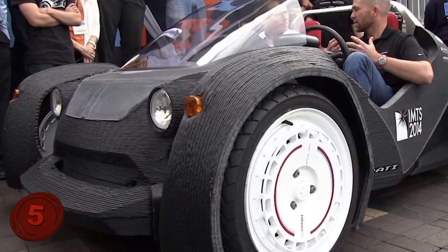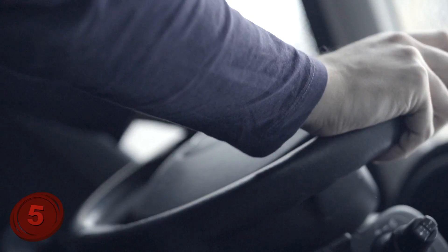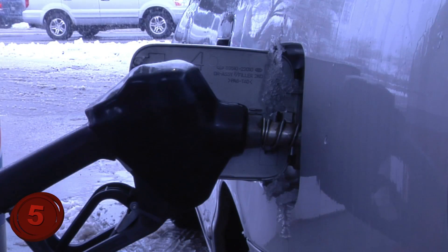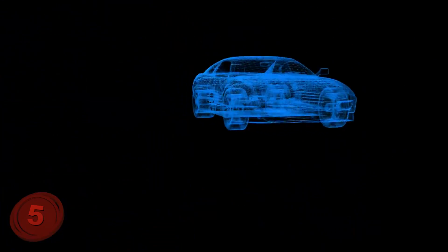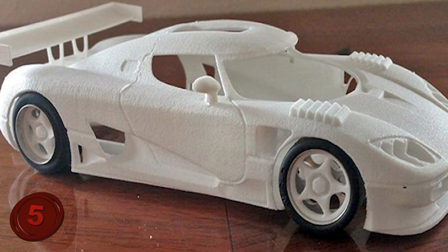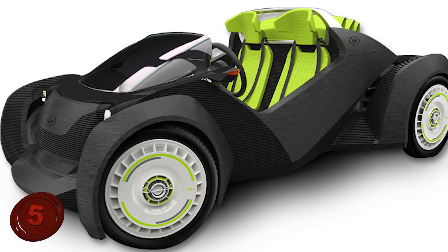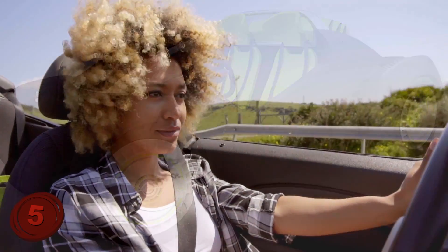While 3D printed cars may seem a little iffy, they do have some undeniable pros. 3D printing reduces the car's weight, which is good news for our inner green conscious because a lighter car consumes less fuel, making it more environmentally friendly. Just like 3D printed guitars, you can also custom design your car, printing a unique vehicle that fits your creativity and personality. Just a heads up — a $10,000 car has a top speed of 70 miles per hour, which may have some disappointed at its highway performance.